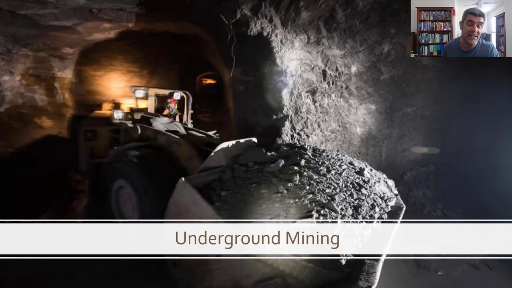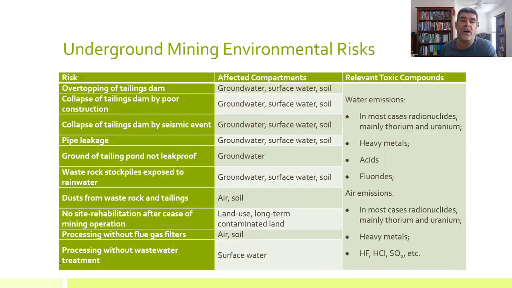Underground mining is again something that we looked at in our Year 11 course, and we looked at things like room and pillar and longwall as examples of underground mining. Now, the consequences of different types of underground mining and the way that they are set up can also have some environmental implications, both during the time that the mine is in operation and also afterwards when these rehabilitation processes need to kick in. So we want to have a little bit of a look in this video at underground mining. There are a large number of environmental risks associated with underground mining.